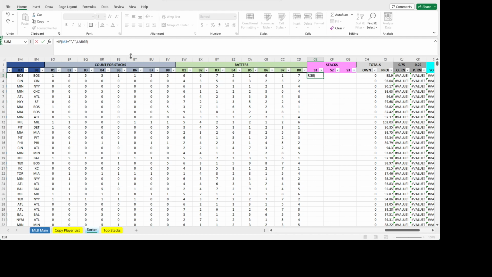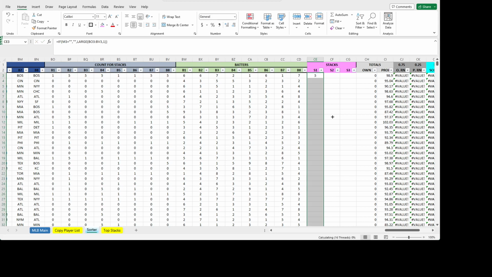Then we can say the large of BO to BV, the large of this range. That's the array. And K means which one: 1 would be first largest, 2 would be second largest. We want the first largest. And that's 5, which makes sense. Send it down.